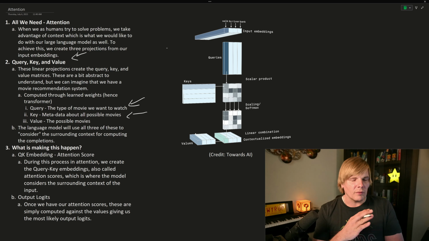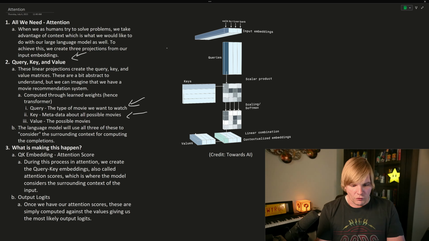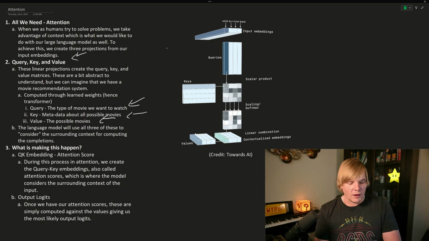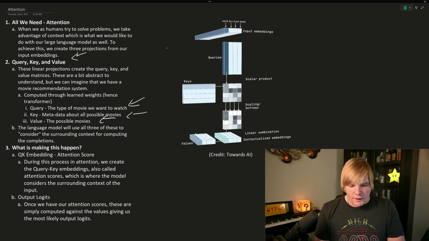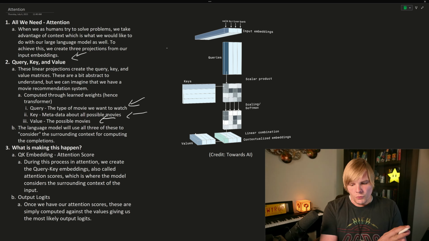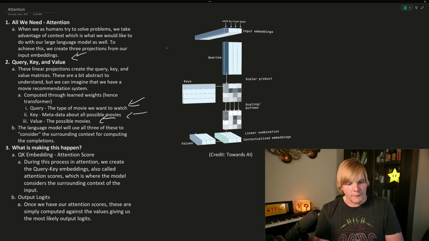Just some data we can take advantage of in making our selections. And then the values are just the possible movies themselves, so VHS or Marty, Back to the Future, and so forth, and then we can make our selections from there. Clearly, Back to the Future is probably not going to fulfill our request, whereas VHS, the horror movie, would.